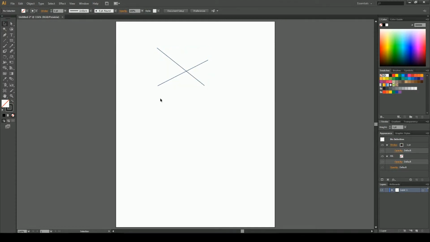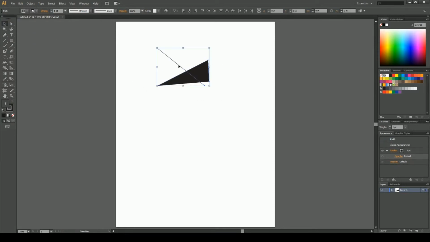So add a black color, the lines show up. If you use your pen tool and expand upon it, you can now add your fill color, and that fills in the rest of the area.